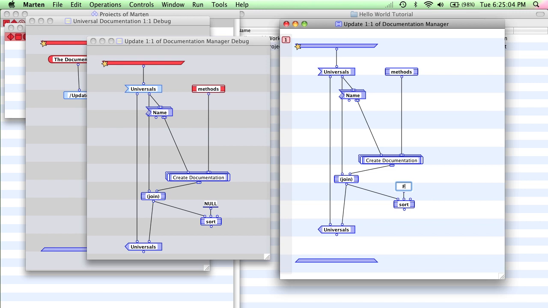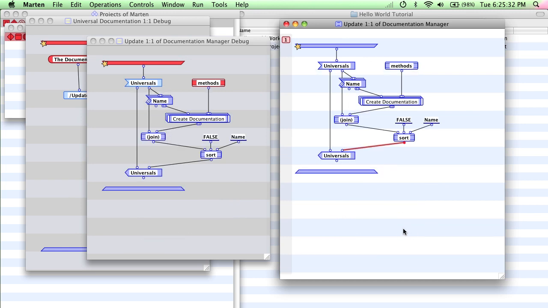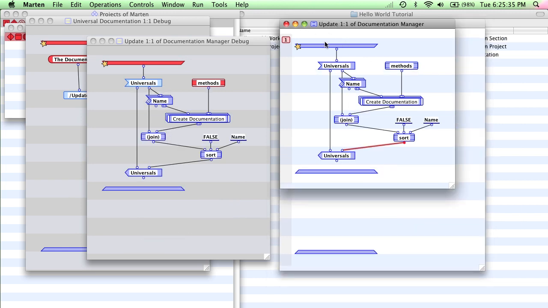We're going to call this false because we don't want to strip out duplicates. And this we're going to call name. Now this had better turn into a get operation. That means we haven't made a typing mistake because it recognizes it as the name of an attribute. I'm using the name a little too much here. We'll turn it back into a constant, which is what we want. And now this sorted list is going to be what we want to stick back in for our list of universals. Well, let's give this a try. We've already got it kind of going here.